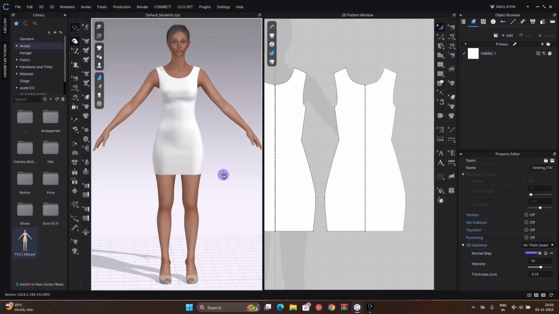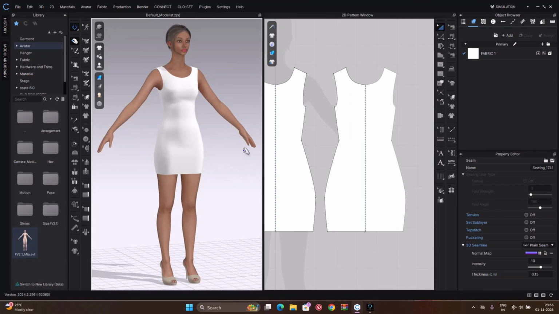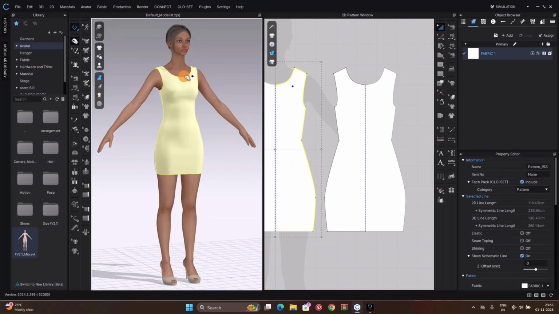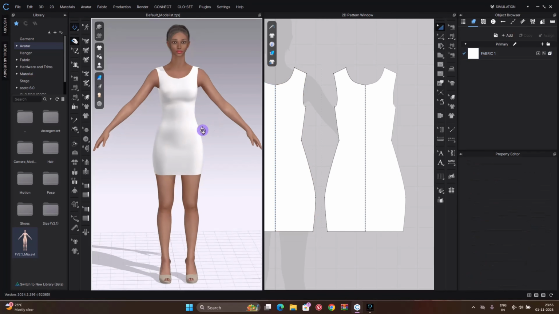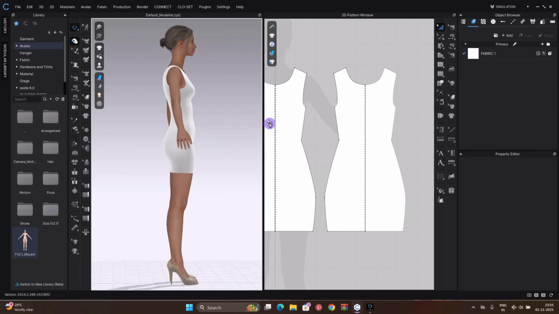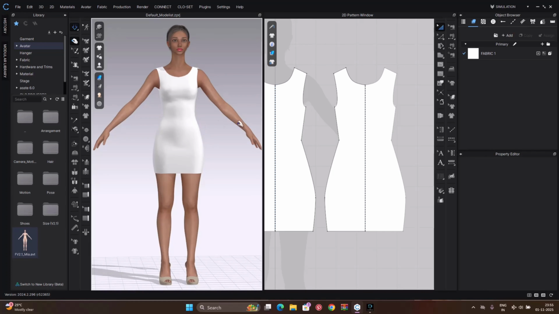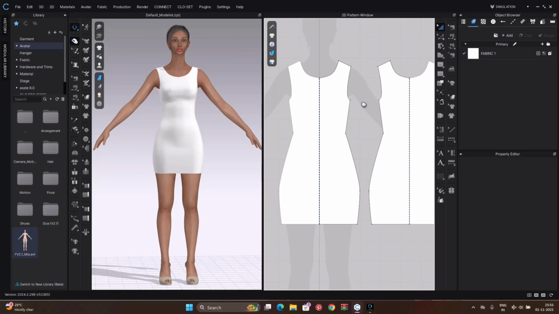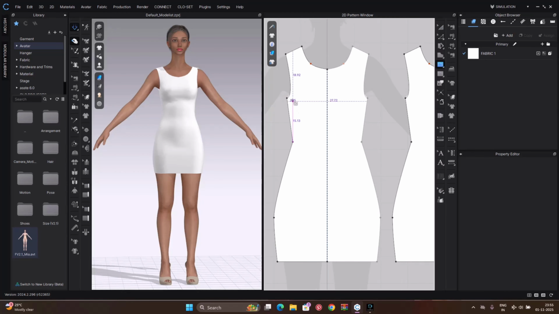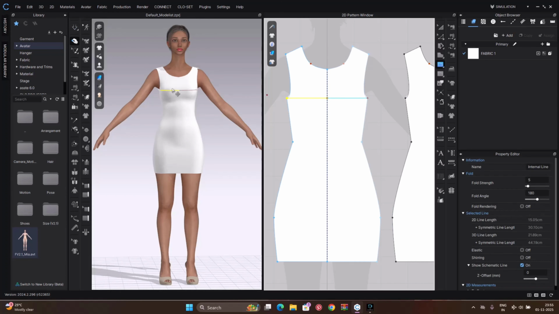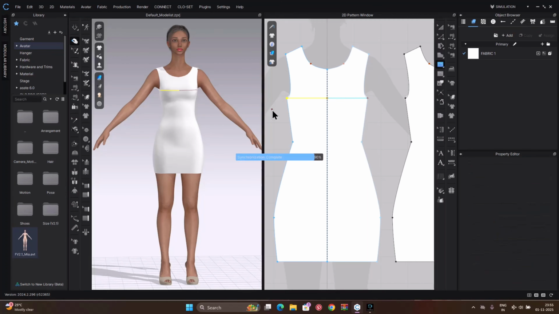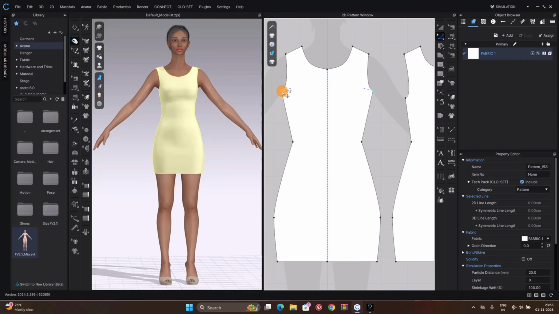So now that the base of the dress is ready, so this will be your base. You should see that it is in good length. So what I like to do in my garments is I use internal lines and draw a straight line from above her bust, or else you can edit your pattern.